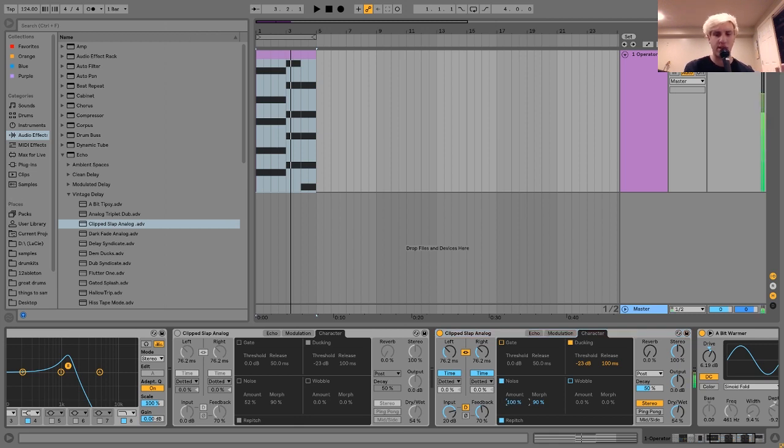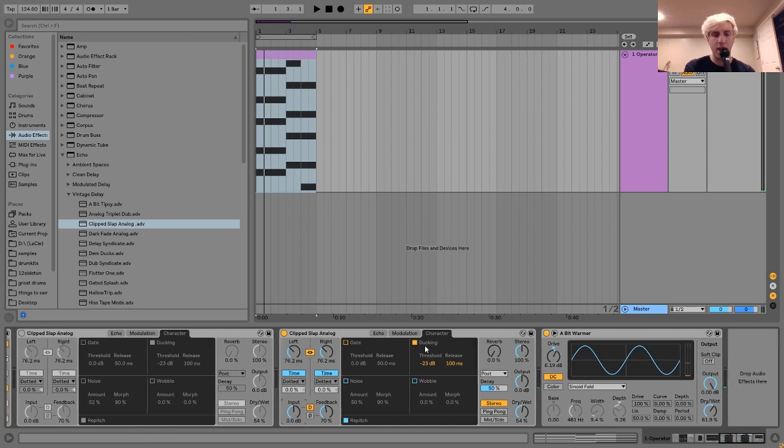If you don't know, this noise is just supposed to sound like an analog tape machine and the background noise it would have. But because it's kind of annoying in the background and we don't need it, I just turn that off. And then one more thing is, you'll notice this is very loud and distorted. The reason for that is because this input is turned up a bunch. I think that's where it gets the name Clip Slap Analog. So I just turn that back down to default. And there we go. You just have a nice quick slap delay.